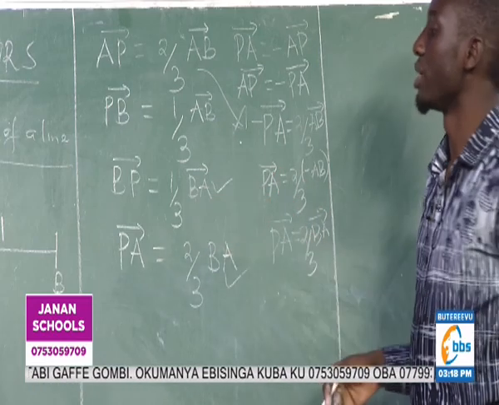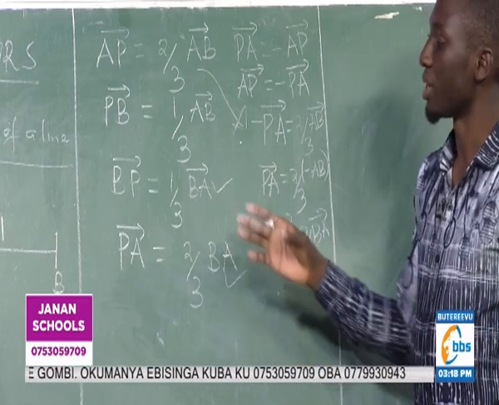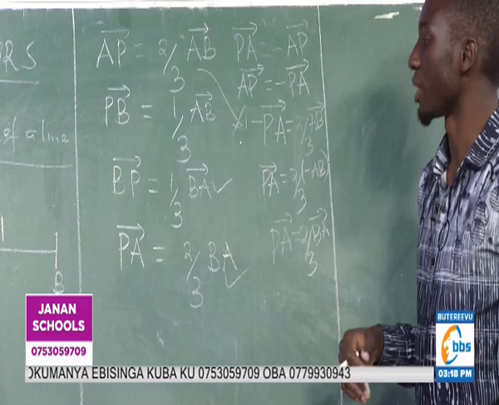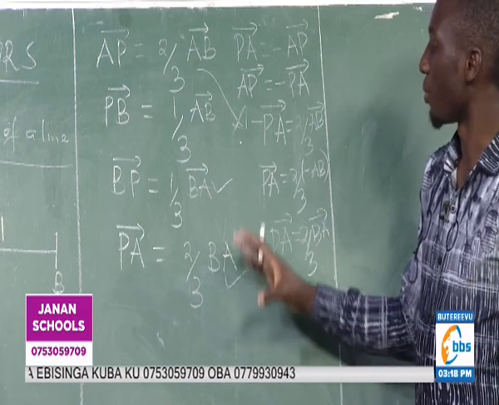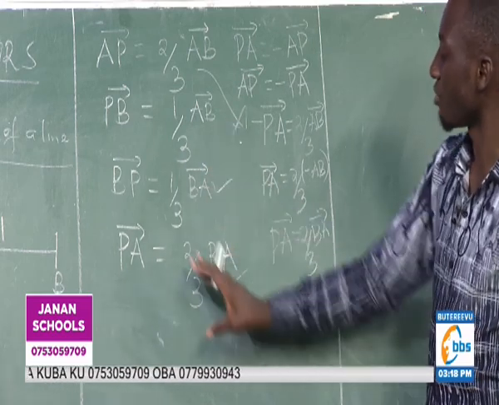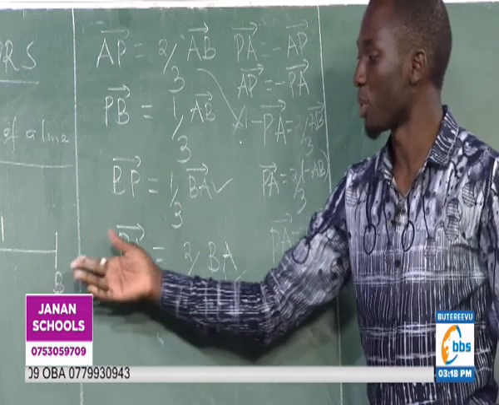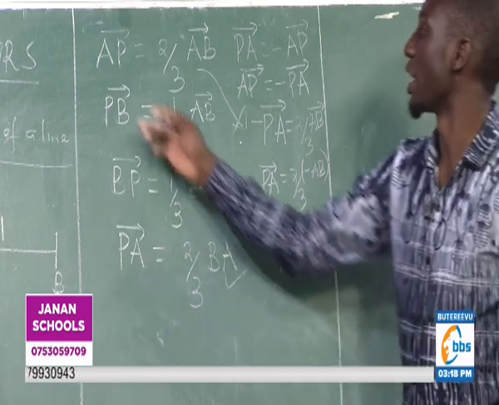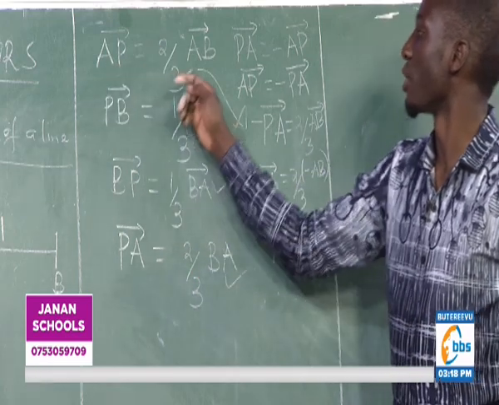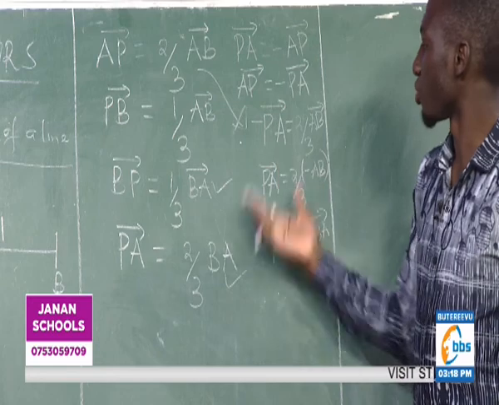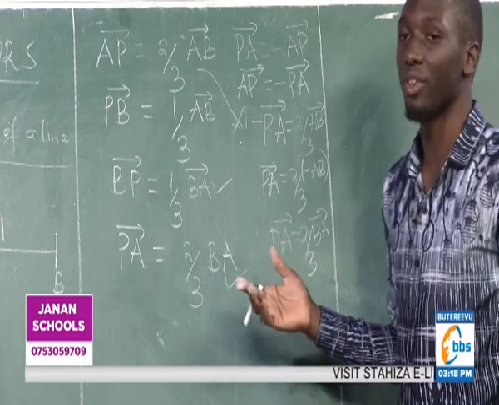And this one we said it is internal. P divides AB internally. We need to understand that. That's how we need to know how to work out these ratios. They can give me just that AP to PB is 2:1, and they ask me to find AP. So that AP is 2/3 of AB. I must know that.